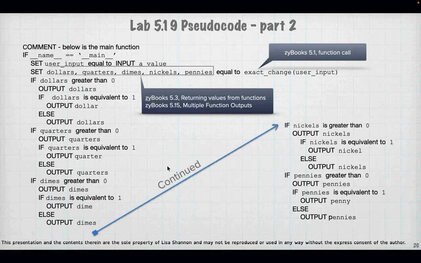And then the remainder of this is printing out whether it's a single dollar or multiple dollars and then the value, and single quarter or multiple quarters and then the value. That is exactly the same as the lab for module 3. So again, don't start from scratch. If you did well on that or close to well on that, start there and then use that by just taking those calculations and making a function out of them. Make sure that you indent everything properly, and then you can return the values.